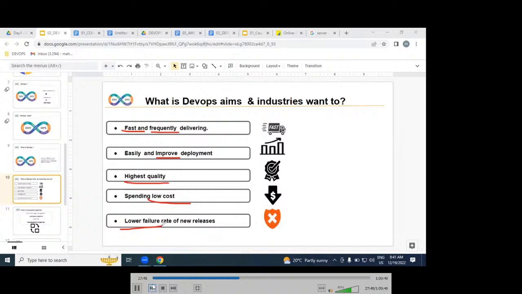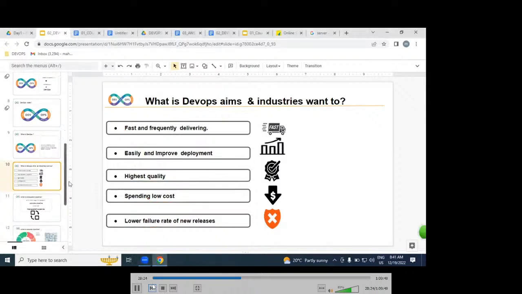Simply, speed is increased, cost is reduced, quality is increased. If quality is increased and cost is decreased, who wouldn't want this technology? That is the reason there is so much demand for DevOps. Understood very clearly? If you go to a shopping mall to buy Pepe Jeans pants or a shirt, and instead of 2000 rupees you get it for 200 rupees, you are happy, right? You are saving your expenses, right? The same concept.